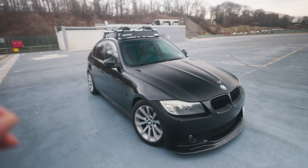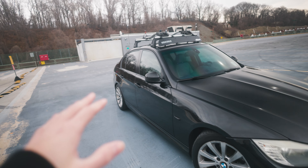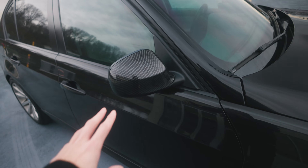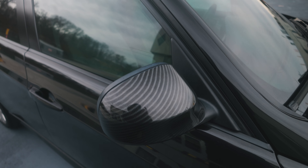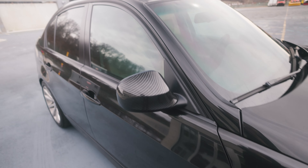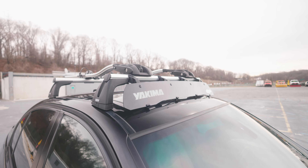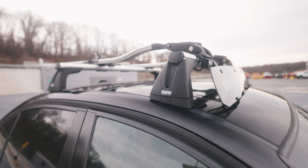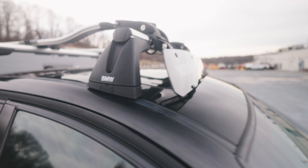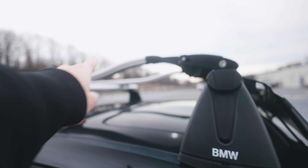I bought this car used and it has a couple of mods from the previous owner. Let's go take a look at the outside — four-door sedan, all-wheel drive, so it's good for the winter season. We have these carbon fiber mirror caps, though they're not real carbon — it looks like ABS plastic just kind of slapped on there, but it does add a nice tasteful touch. The most noticeable thing is this roof rack. I believe it's an actual BMW one because it has a logo on it. It has a Yakima wind cover screen for aerodynamics along with a bike rack.